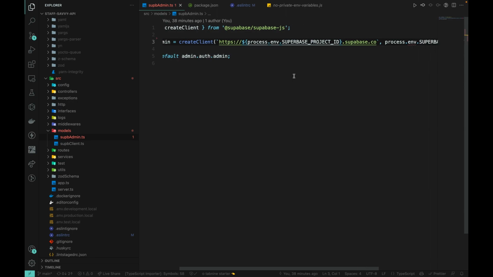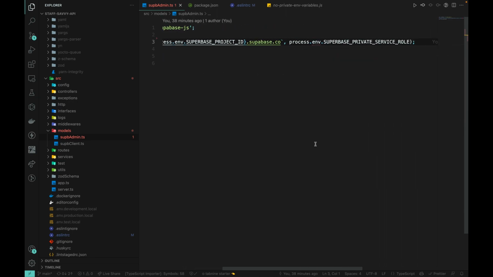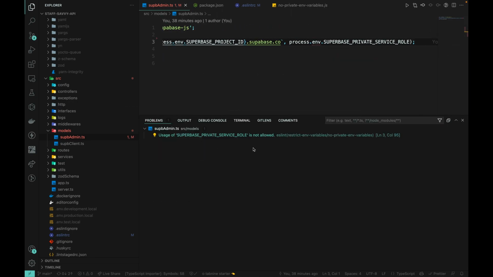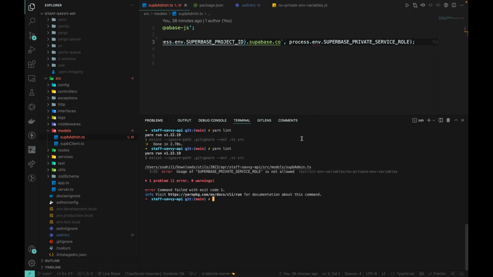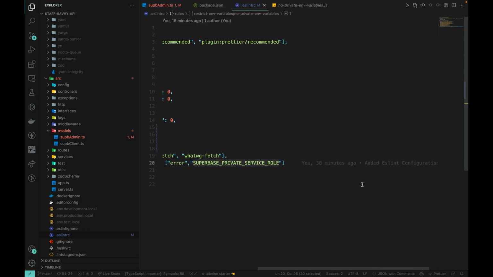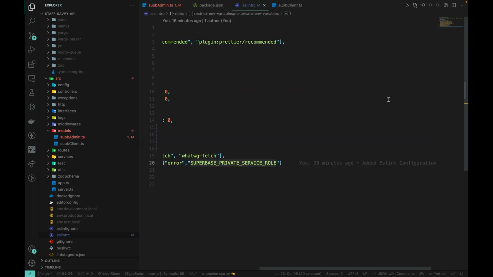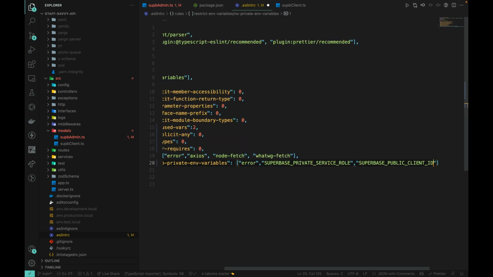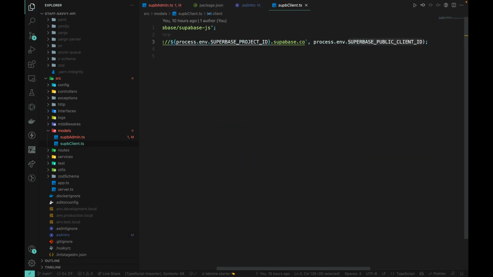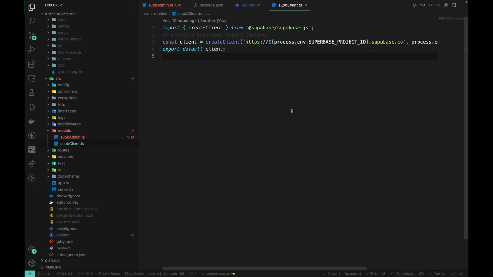So if I remove this and save it, you will see that it starts to complain, and there are a lot of things happening. So better go to terminal and go to properties. So you can see that this is the warning. What happens if I go back here and let's say I go to client? These variables that you see can be publicly exposed. That is not a problem. But let's say I don't want these variables to be exposed either. Okay, so what will happen if I do it like this? Okay, and save it, and if I go back here, you will see that this is not complaining, right?